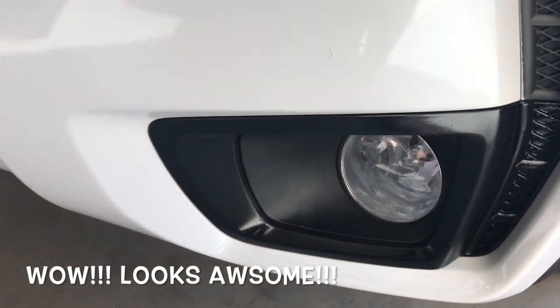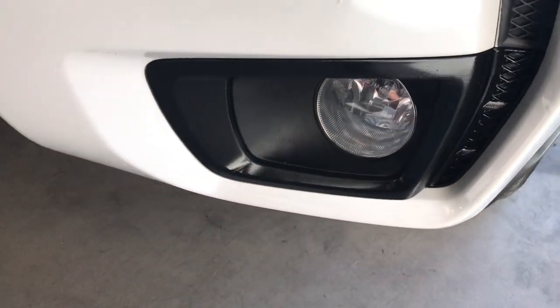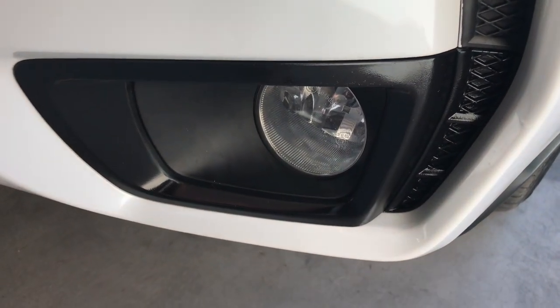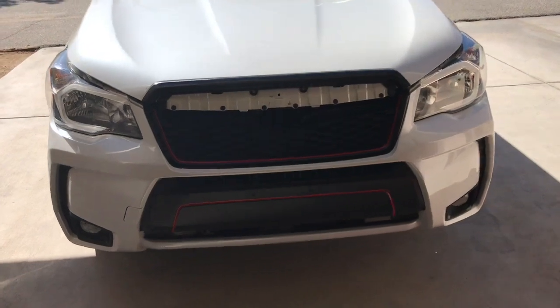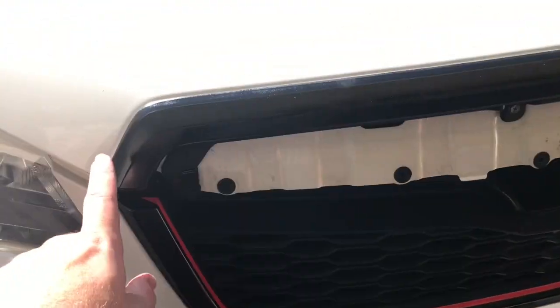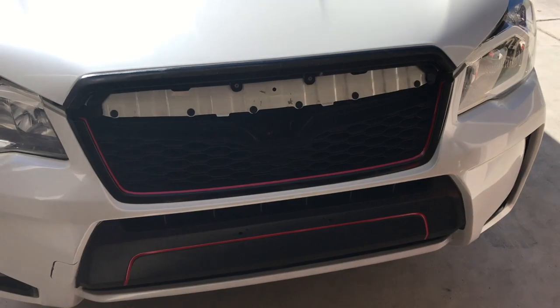Alright, all painted, all installed. Looks great. I probably should have taken these guys out, painted them as well. Maybe another day. But that looks pretty good. And then over here. Awesome. Sweet. Very happy with it. Front end looking so much meaner. The covers down there. Knock this out. Put the pin strap. Take this out. Just gotta put on the Subaru grill portion. And we'll be rocking. Looking good.